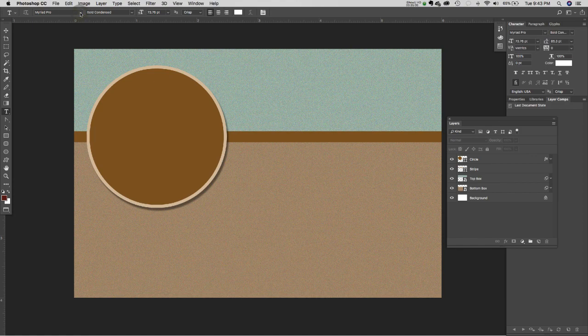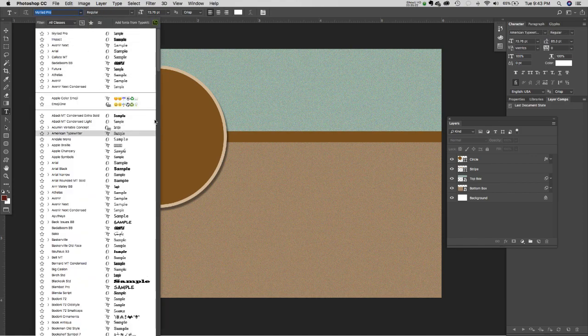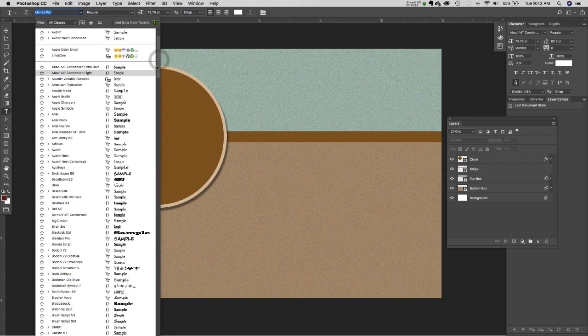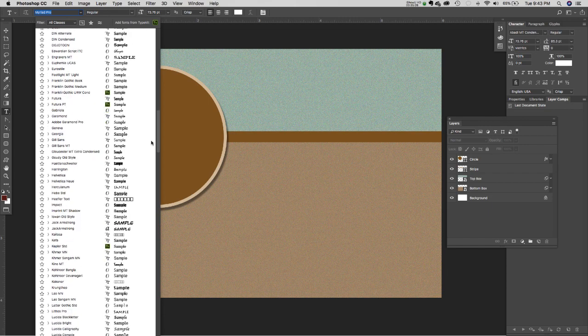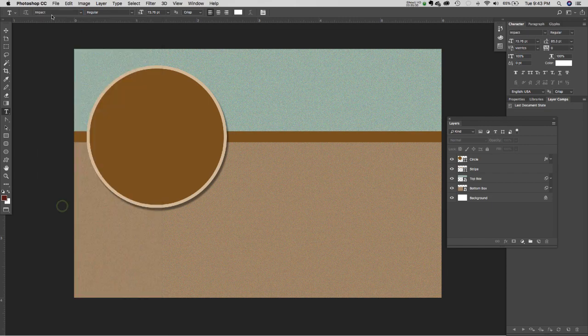What I'm going to do, we all need to work with the same font. You'll notice we have a lot of fonts installed. We have Arial, some of the big ones. For this one, I'm going to go real basic and go Impact. And I know you have it. You can also type in here Impact. We're going to do Impact Regular. And I want you to look over here too. You'll notice we have a character palette. All the changes I'm doing here are also showing up here.